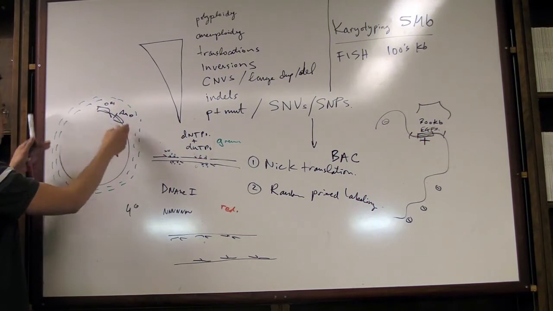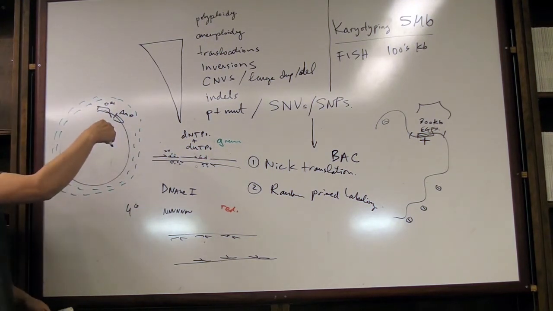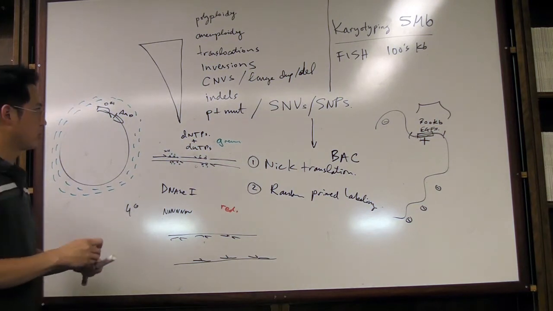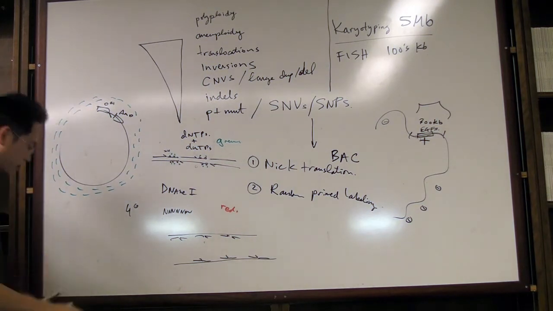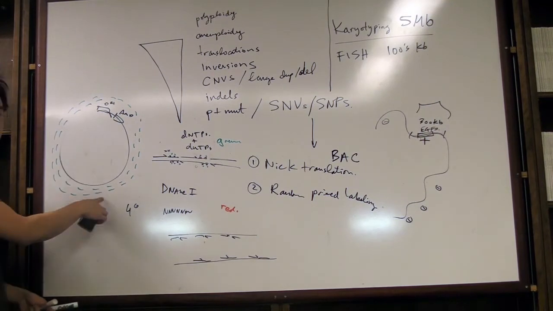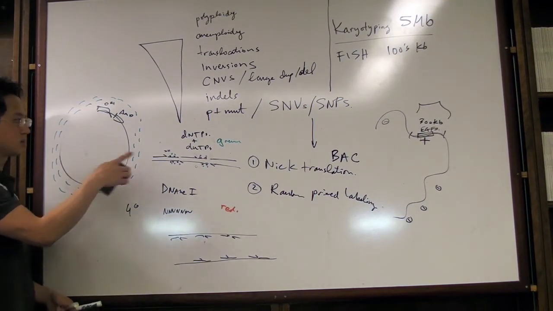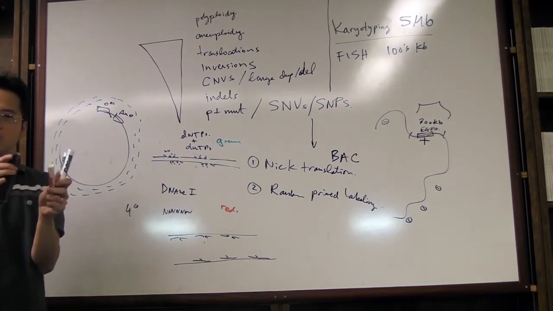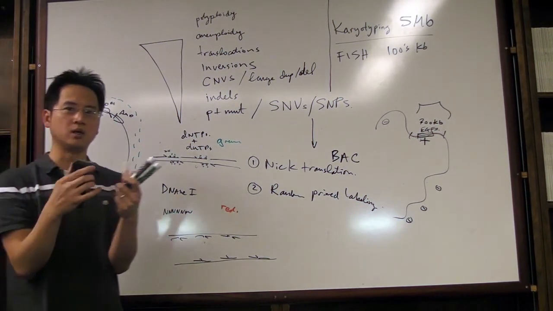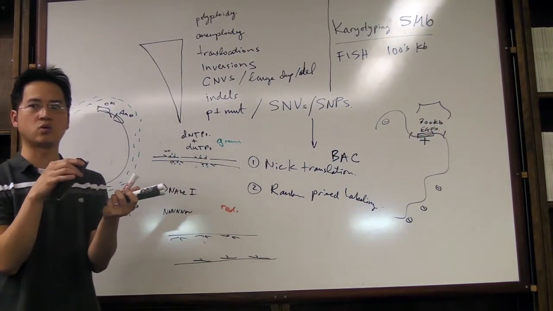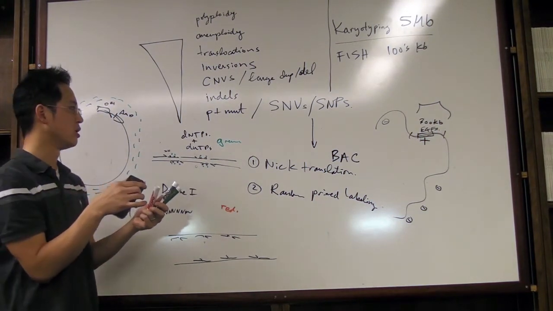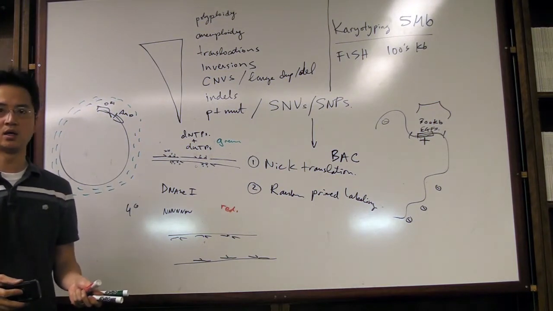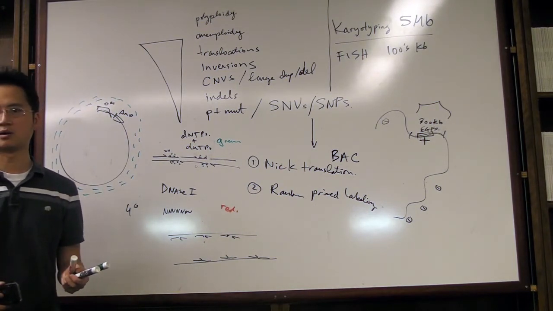But the stuff that you're interested in will be the majority of the sequences, and that's going to represent your target DNA. And so we go back and basically summarize, which is fluorescence. This is where the fluorescence comes from. In situ, because remember we take the layer of tissue and we pre-treat it, we keep things the same, we open it up a little bit, we coax it to be a little bit more relaxed, but otherwise everything remains where they are, and that's why it's in situ. And then the next step is we put on the probe and allow hybridization to be the method of detecting your target.